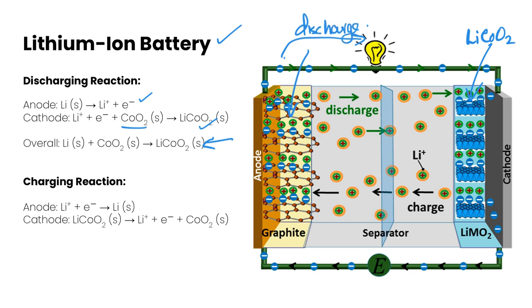Now in terms of the charging reactions the opposite is happening so we have the same things at the anode and cathode but the reactions are flipped around in order to create that charging reaction. Now really important to note the battery medium here must be completely non-aqueous so it uses usually some kind of polymer gel because lithium as we know will react really vigorously with water and that would not be good for our lithium-ion battery.